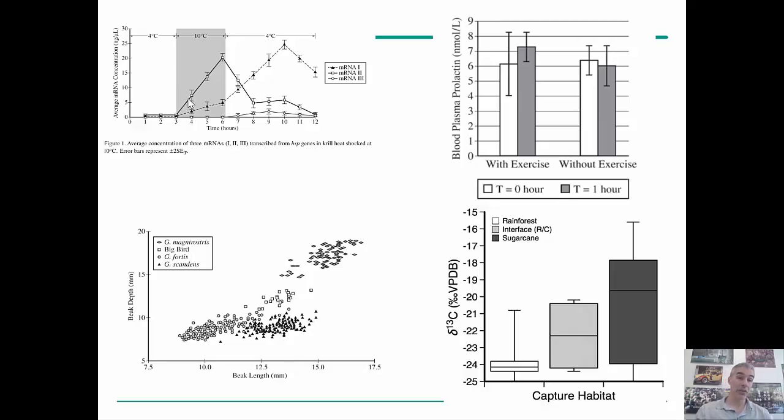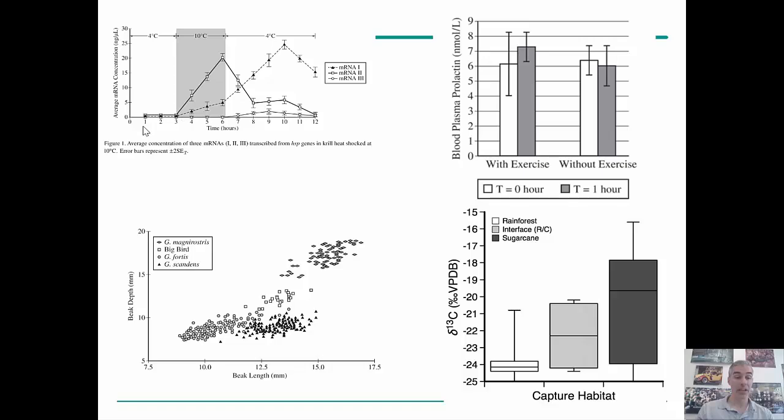And here's a line graph, again, showing you error bars. There are 3 different lines here, mRNA 1, 2, and 3. Again, don't worry about what any of that means. These are concentrations of different mRNAs over time at different temperatures. See, this one goes up and then goes down. This one goes up and then goes down a little bit after it. This one kind of stays low the whole time, goes up a little bit here. But we can figure out, well, at 4.5 hours, how much mRNA was there? Well, probably somewhere between these two, right? So that's why we use a line graph in that case.